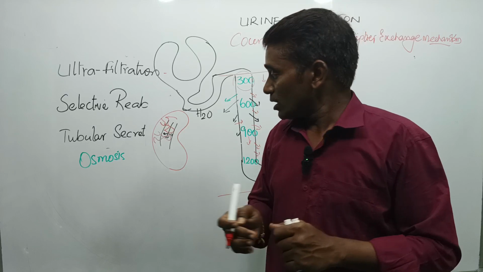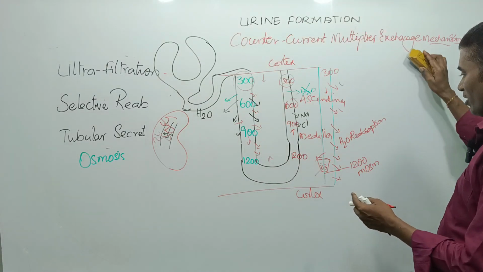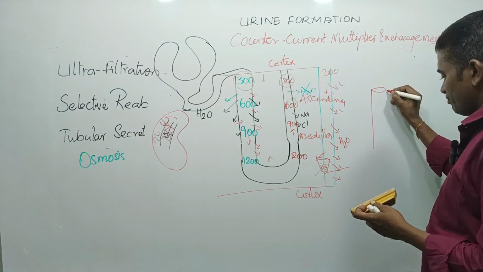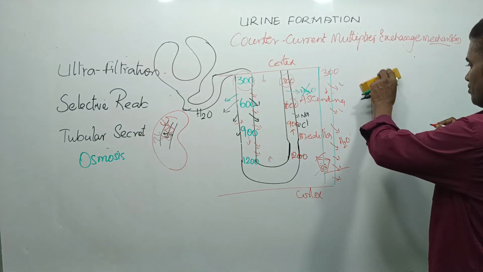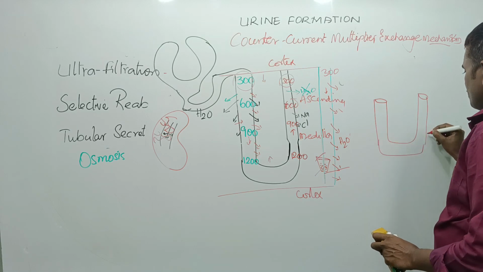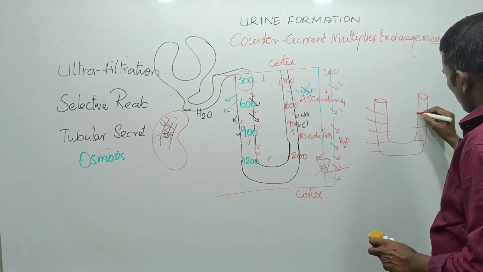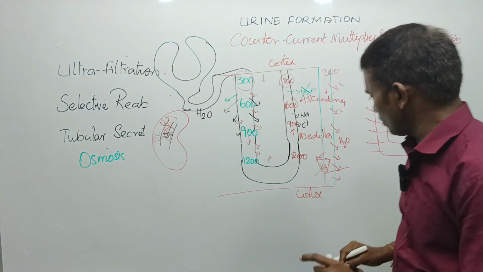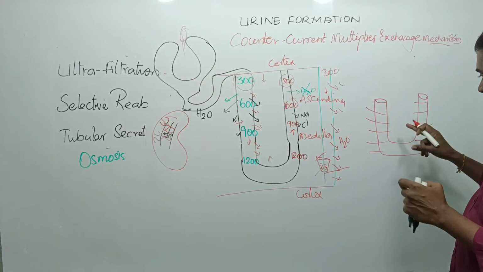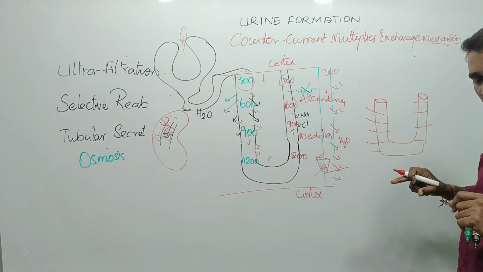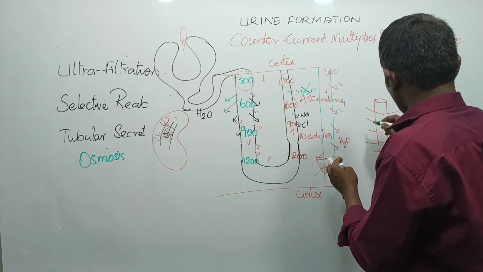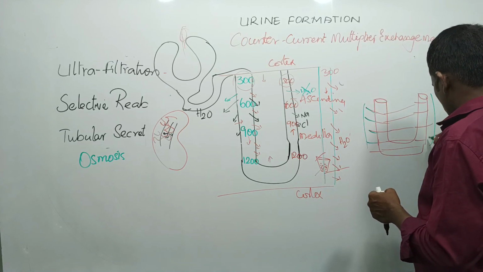In addition to this, there is another structure, the vasa recta. In this vasa recta also, the same phenomenon occurs. Peritubular arteries are there, from the efferent arteriole. After the efferent arteriole exits Bowman's capsule, the glomerulus, it divides and redivides, branching around every nephron, so that it forms a peritubular artery network around them. Imagine for a while that these are the peritubular artery network. Again, they join.